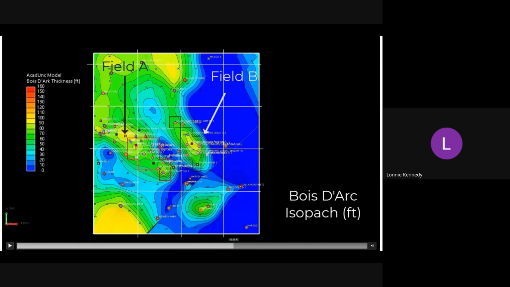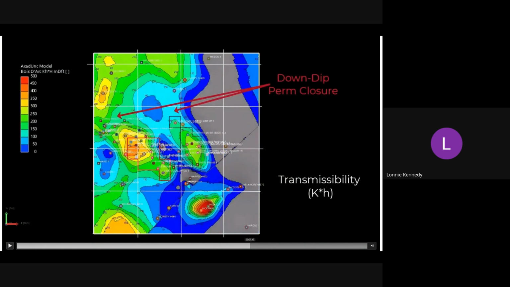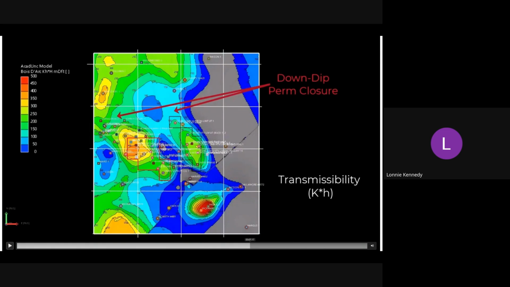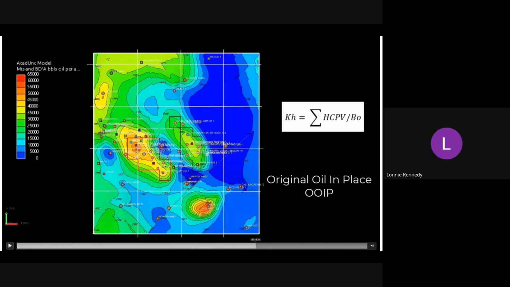So that's cool. Now I've got a volume in there, and I've got hydrocarbon pore volume. Obviously, another thing we can do with that is to calculate transmissibility. That's the thickness of the reservoir multiplied times the permeability. Again, that tells you how many feet of permeability you have in the system. Then, as I mentioned, we have hydrocarbon pore volume, and you can tell the software to add everything up and tell me what the total pore volume is in the system.